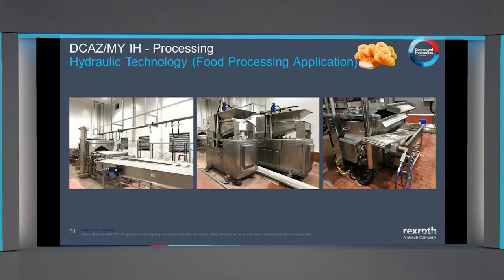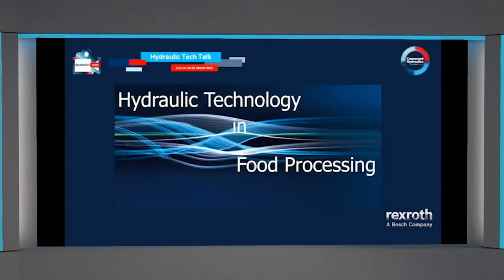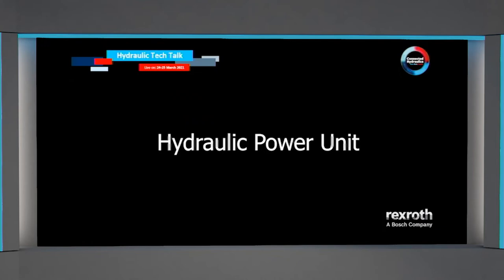The piping installation runs inside the production area to support the mesh machine for forming, frying, oiling, and conveying products to packaging. The benefit for this customer: because of the centralized HPU and the hydraulic conveyor system, it is very easy for them to change the food processing layout in the plant. Although they don't change the layout often, when they develop new products and need layout changes, the hydraulic system makes reconfiguration convenient. Hydraulics consistently provides consistent torque and pressure for that.